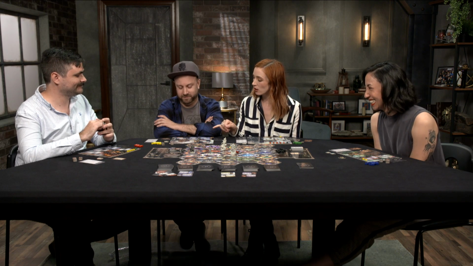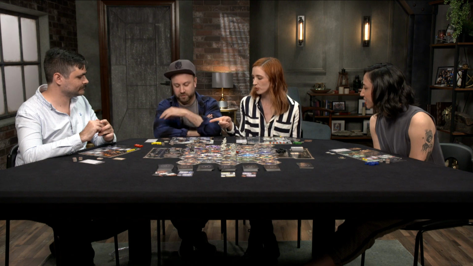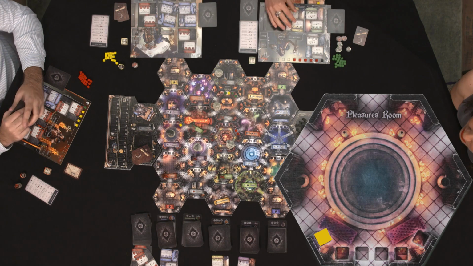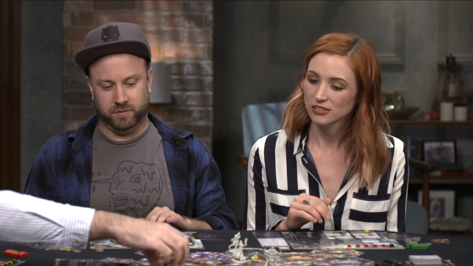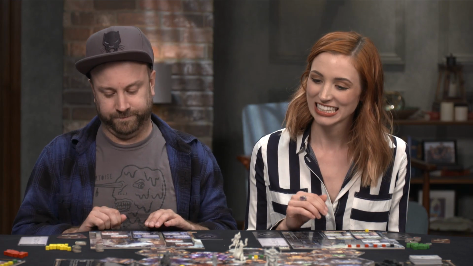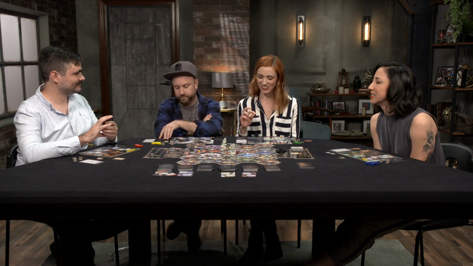Now that is also a spell that causes instability, so put one of your damage or instability tokens in the pleasures room. Of course, there's instability in the pleasures room. We should flip the pleasures room because it's activated. Your pleasures are activated. I love when you tell me that.